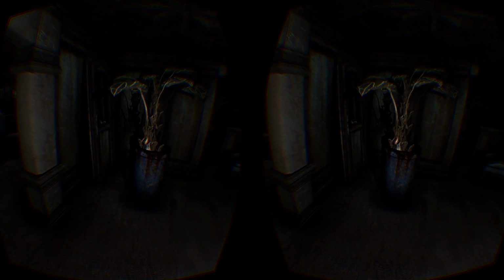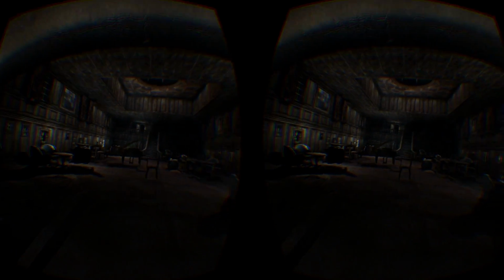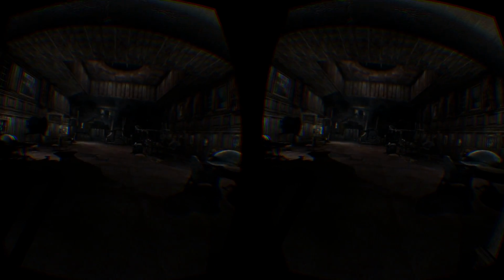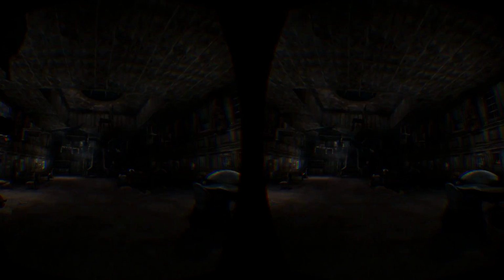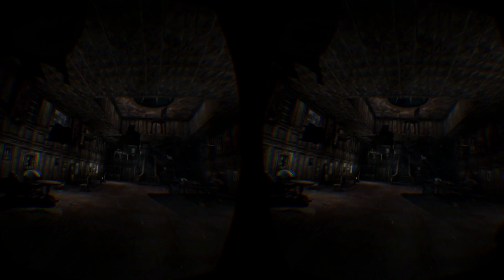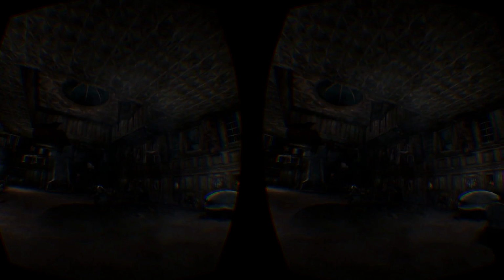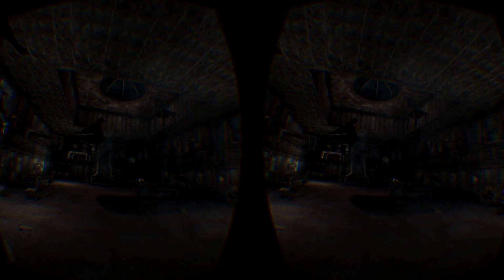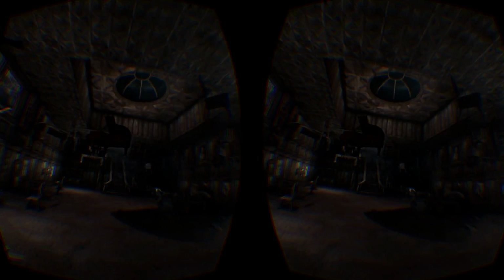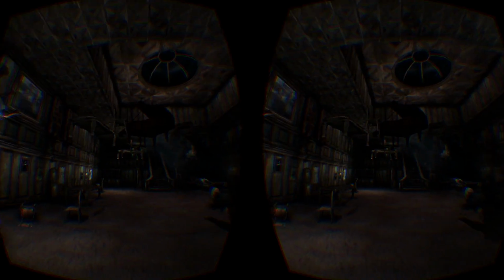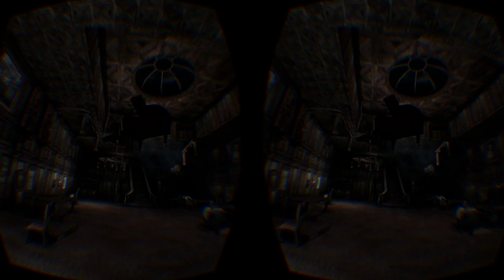It doesn't have a lot of replay value. Although you can look at different parts of the environment each time you go through, because it is a VR game. But it's a very atmospheric experience. It's a very rich and detailed experience with lots of complex modeling, and I think it kind of starts to set the bar for the level of graphics that we can expect from a VR experience, while still achieving the resolution and frame rates that we need to get good performance.